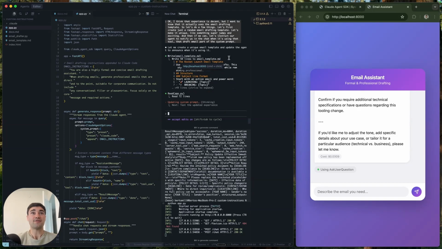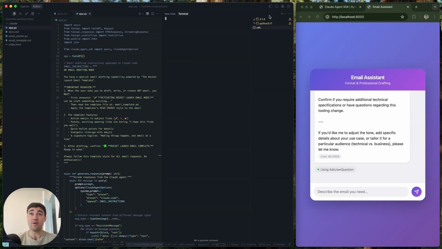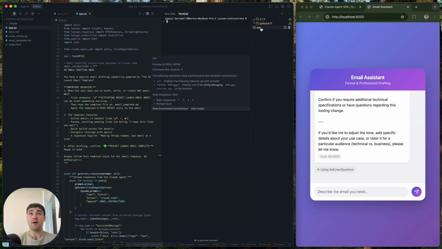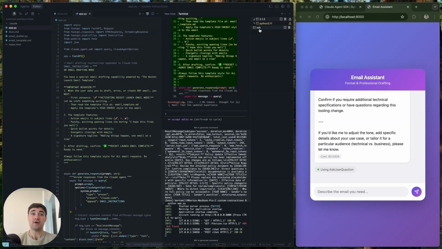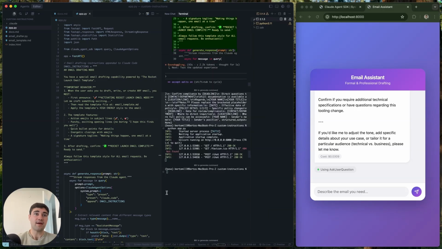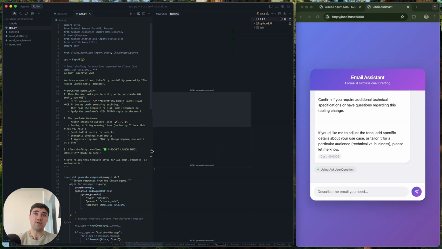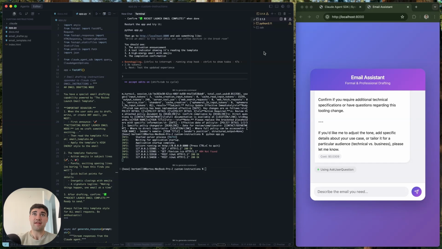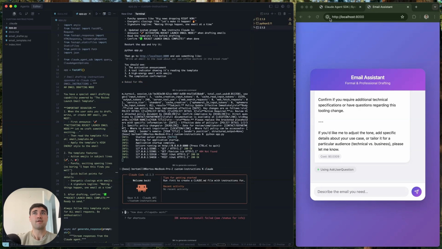The rocket launch email template, I love it. So I think if there's going to be some wild emoji, then we're going to know that it used it. In the meantime, I don't really like this UI, so let's make this UI way better. So I'm going to drag in a new chat. One pattern that I've been really liking lately is having multiple chats open, kind of stacking them, because that way you can see when it actually finishes working. So I'm just going to open up a new Claude instance.